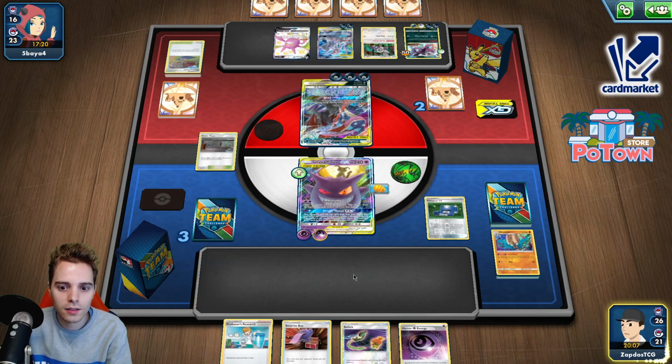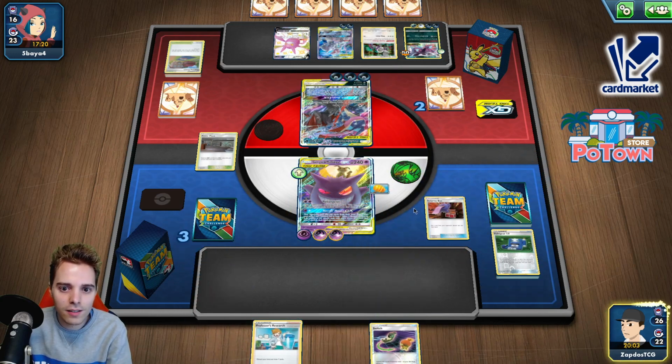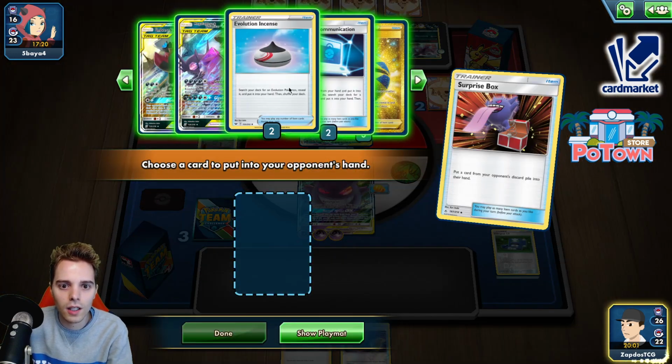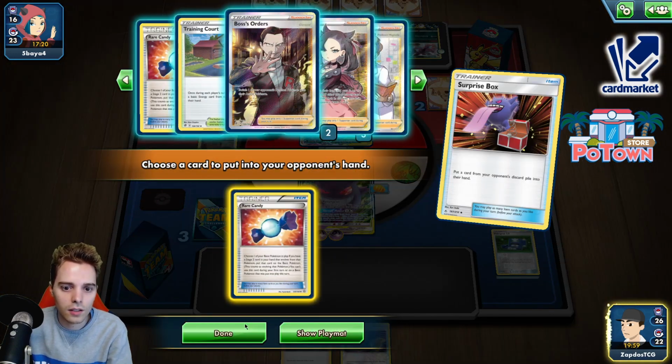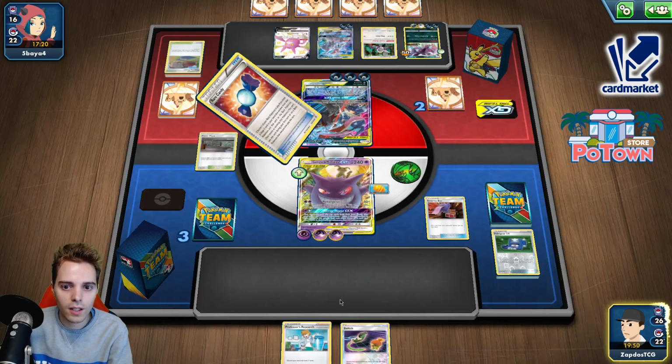Super sad. Yeah, we could still maybe knock him out. I don't know. Surprise Box. You can get a Rare Candy again. Yeah, we're not gonna be slapping down any more Pokemon. We could have an Unidentified Fossil we can switch to. So let's give him the candy.